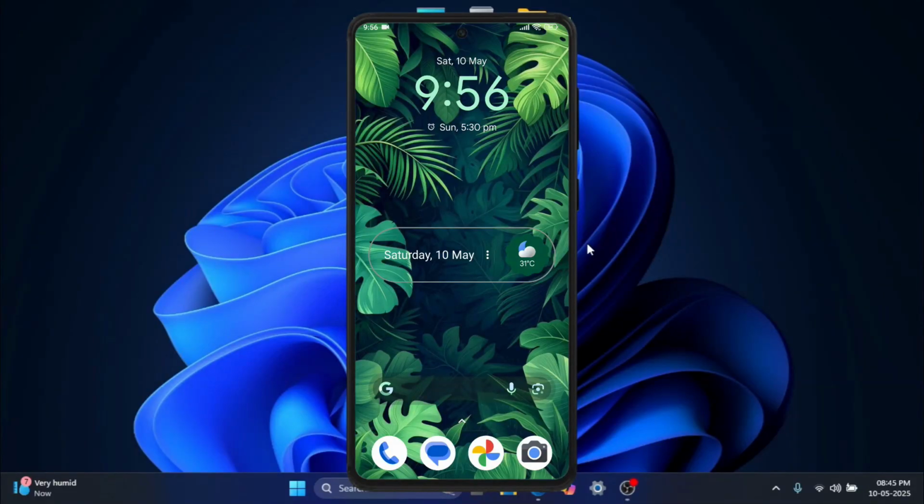Have you ever wanted to mirror your Android phone screen on your Windows laptop or monitor? Well, today, I'll show you exactly how to do it. But that's not all, I'll also demonstrate how you can use your phone as a gamepad while playing Need for Speed No Limits on a bigger screen. Even better, I'll enable tilt controls to make the gameplay even more immersive.